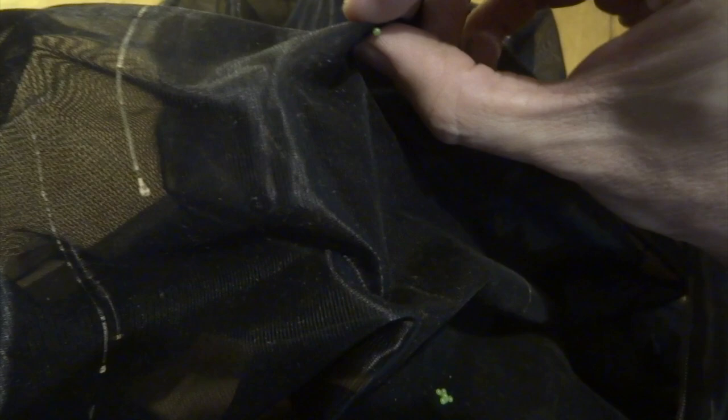With a larger clump of eggs, it's probably a bit easier. But when they're singular like this, you just got to be very delicate when you're pulling them between your thumb and your forefinger.